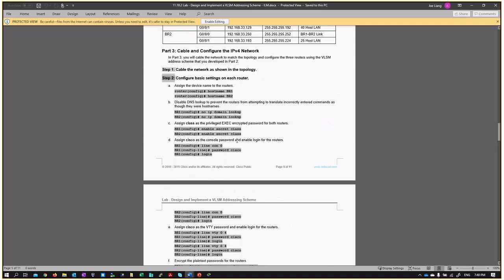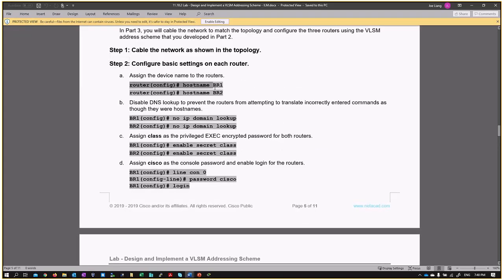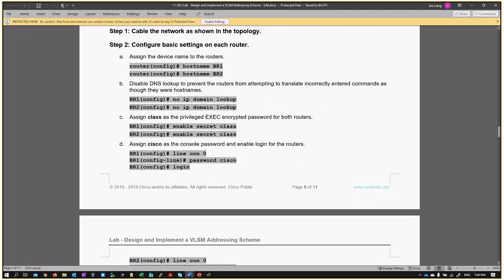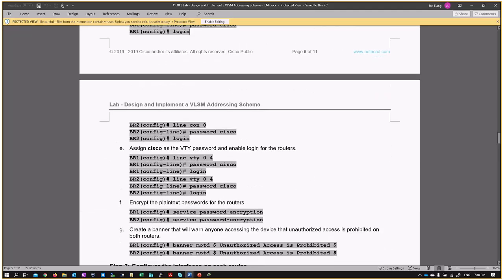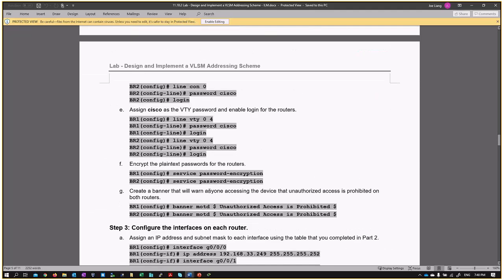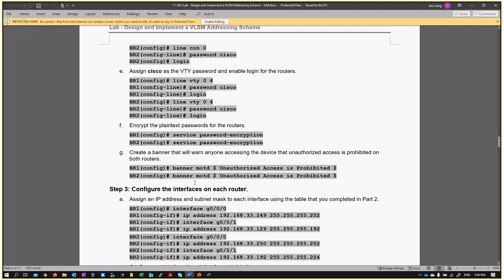If you look at step 1, let me move a little bit. We're going to configure the router's name with no DNS lookup. Come to exec mode, give a Cisco line console password. Also configure your VTY password, and also encrypt. Make sure you encrypt the plain text password, and give the banner if you need it.